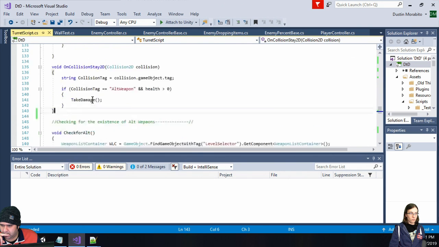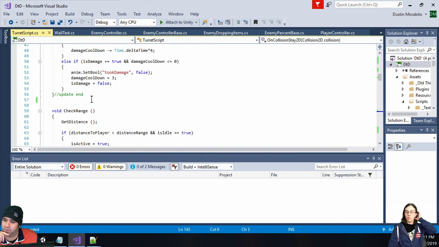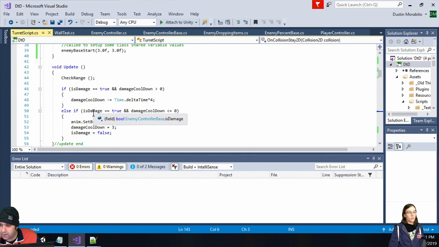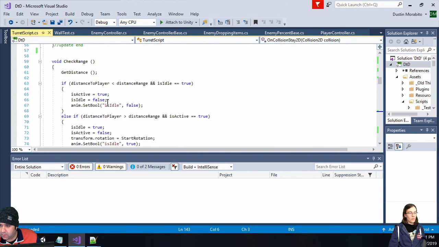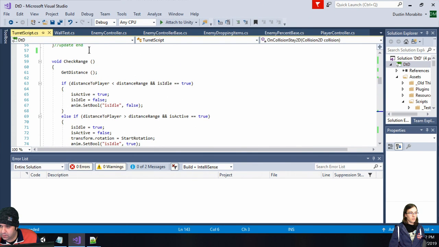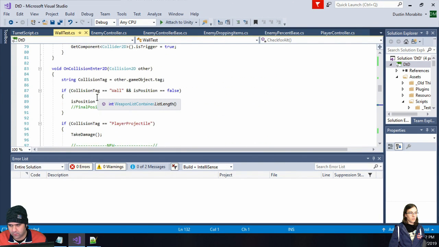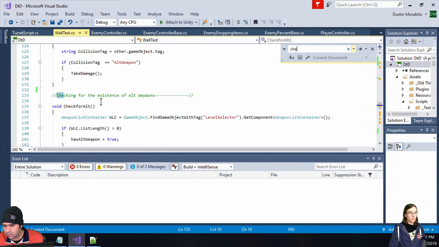A lot of this collision stuff we're going to have to look over, because this is going to all change a lot, too, honestly. I'm just looking for any other, like, super low-hanging fruit. I'm assuming these all might have a check range function. Maybe. Yeah, they sure do.